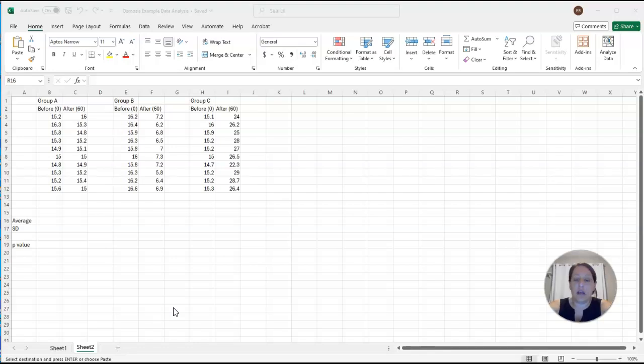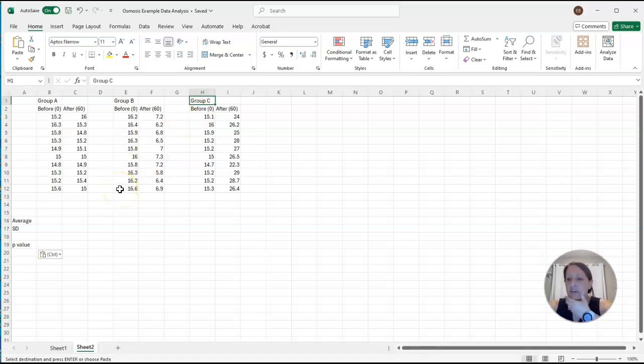All right. I've got on our screen here an Excel spreadsheet of some made up data. These are not the numbers that you're going to get, but I wanted to do a little bit of practice with you. What I have here are group A, B, and C, and I have before and after data for all of the cells. The cells are going to be weighed before. You'll have 3 for each category, but you're going to share data as a class. You can see up here that I think I have 12. Maybe I only have 11 cells. Well, whatever. You'll have 12 cells for each of them. I think I might only have 10. You'll have 12.